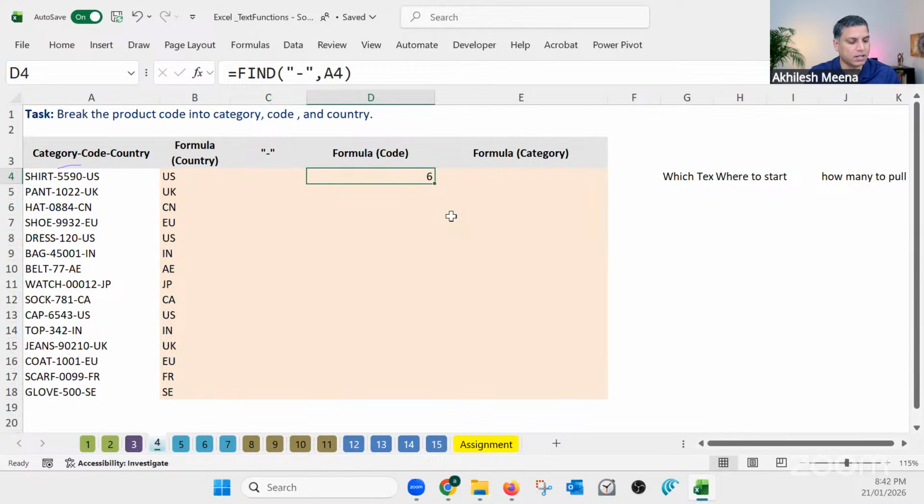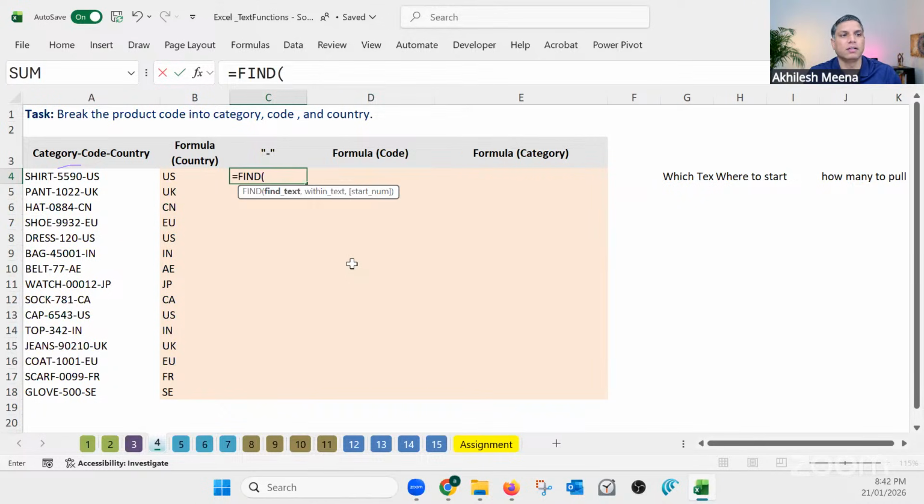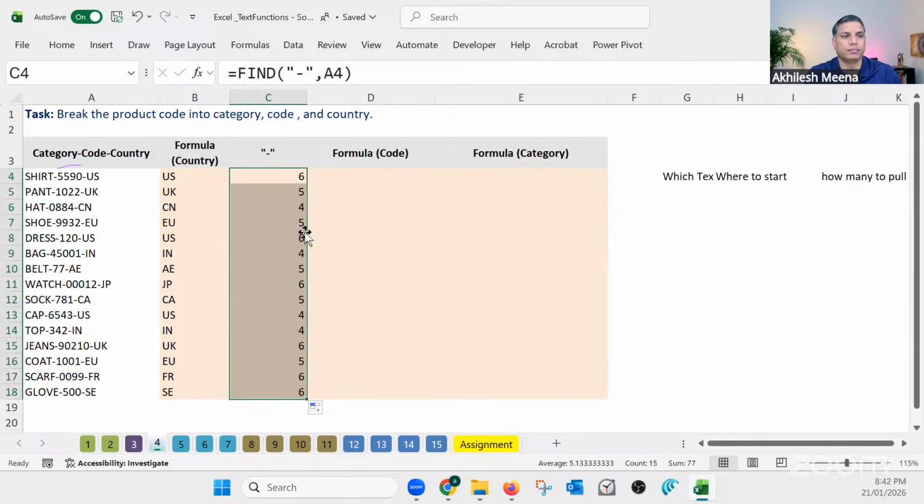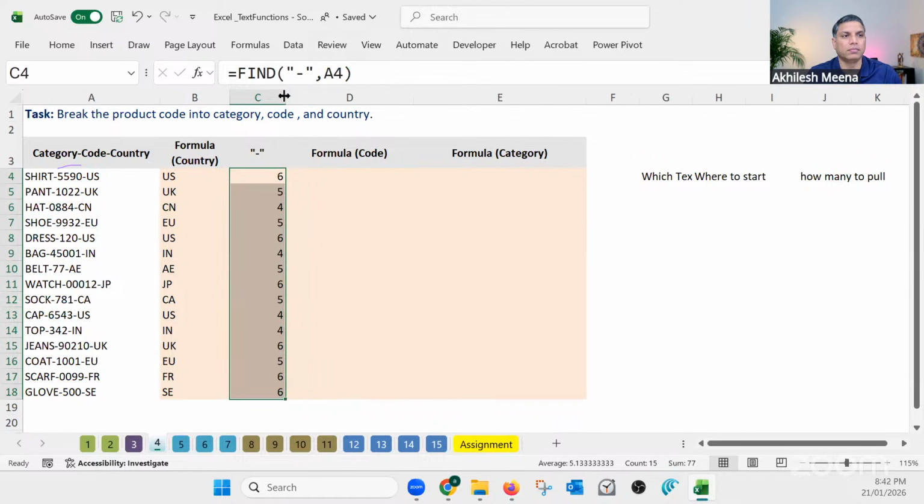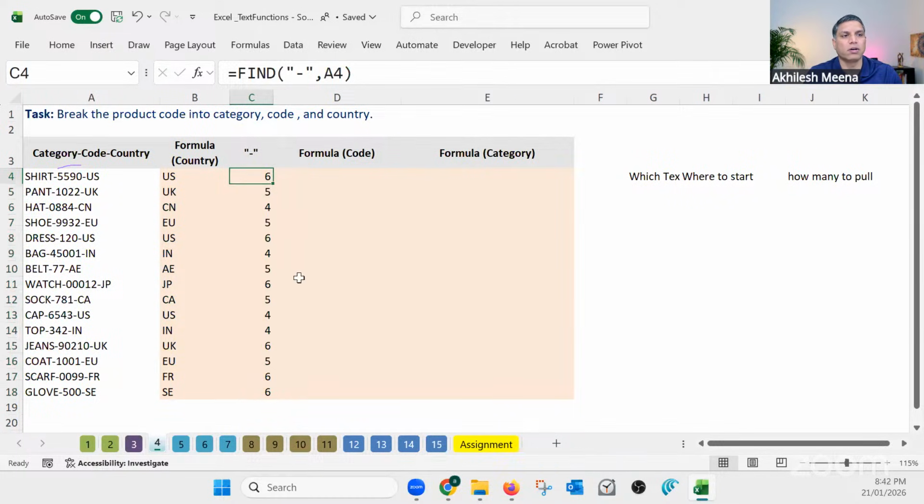I'm trying to find hyphen only. So equal, find me hyphen, where in this text, and that gives me the value. That's my hyphen. So one problem is solved.